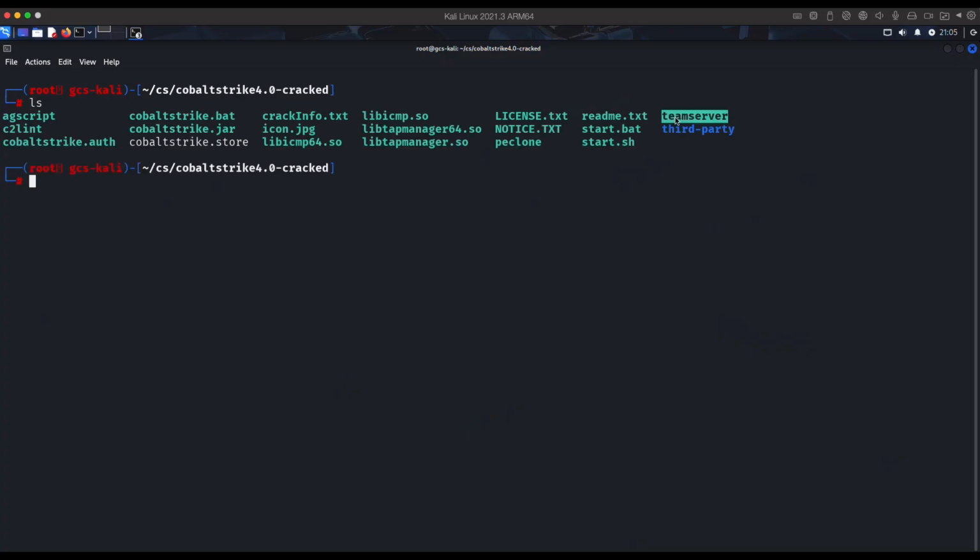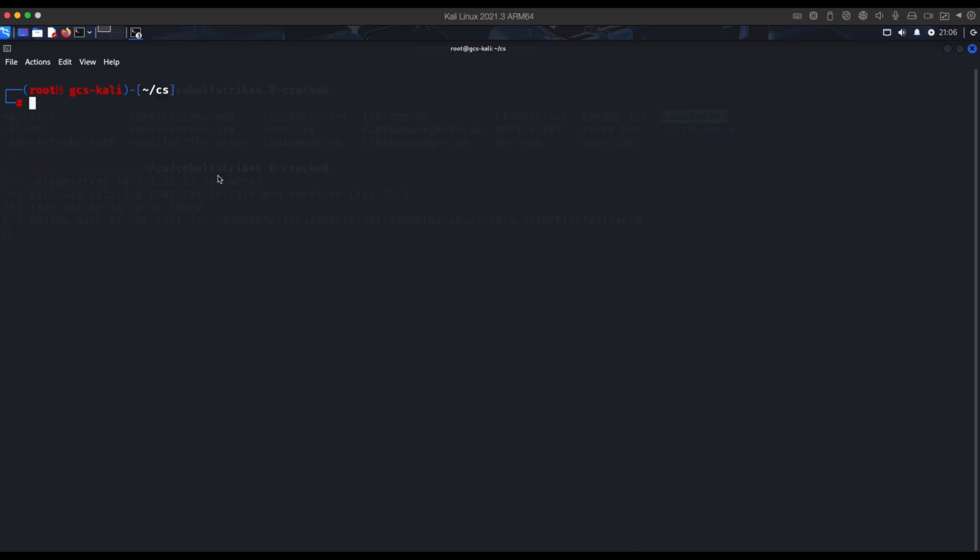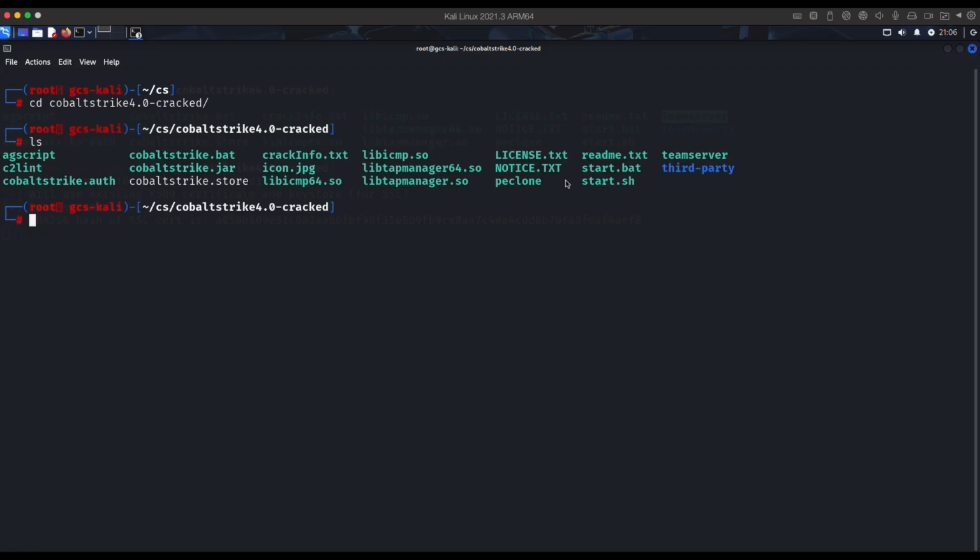Alright, let's run the Cobalt Strike server, which is called a teamserver. We will need to supply it with the IP address of the server hosting it and also a password. The password will be required for you or the operators of the assessment to connect to the Cobalt Strike C2. Cobalt Strike is meant to serve multiple operators working on the same project. So it means that multiple users can connect to the same Cobalt Strike server and hack on the same target.